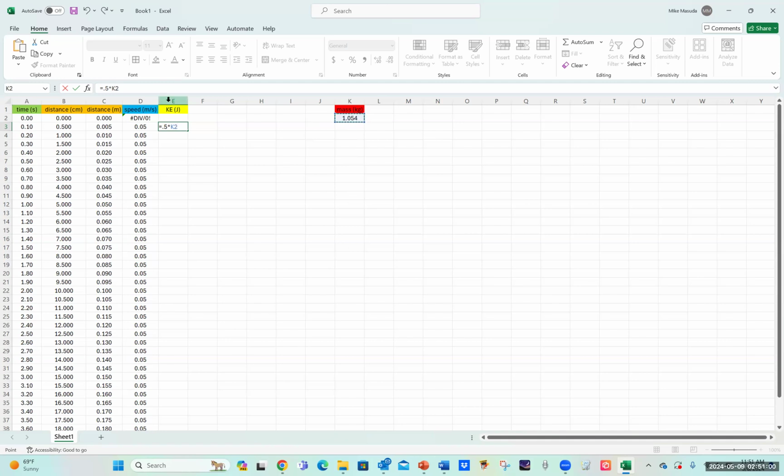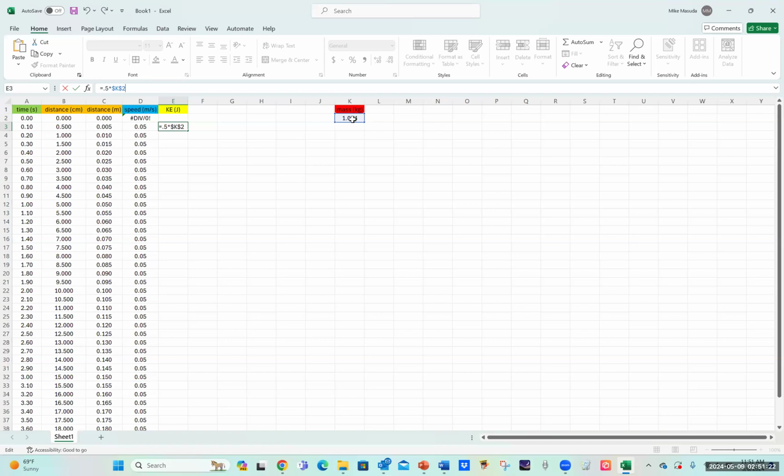So we go over here to the formula, we click on the formula, and we fix this using a dollar sign after the K, and fix it with a dollar sign after the 2. And what this will do is it will fix the mass to be whatever's in this box K2, right? The dollar signs fix the location of that, in other words.